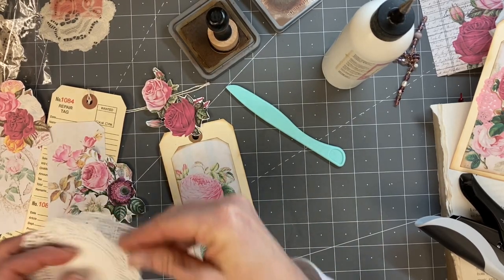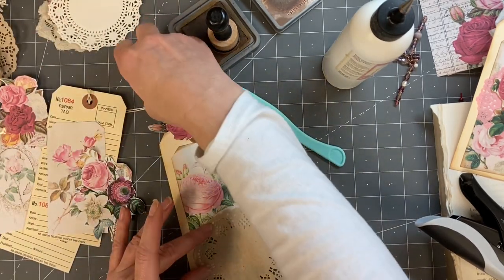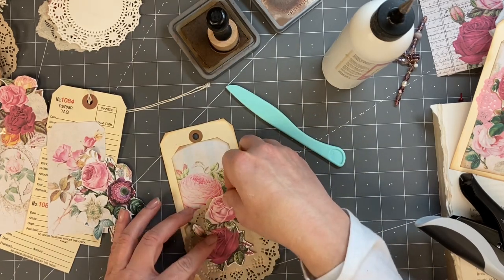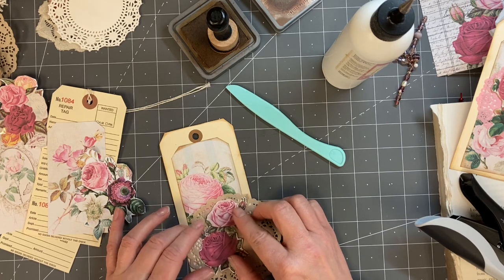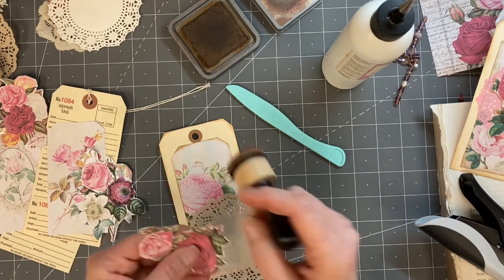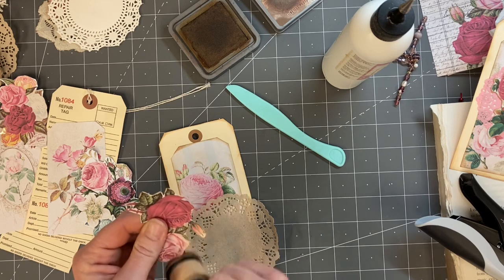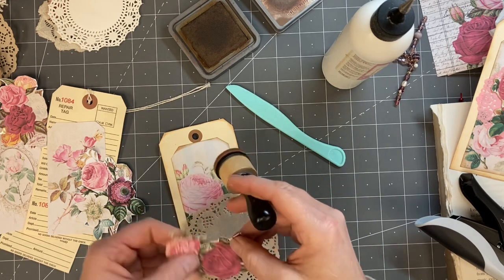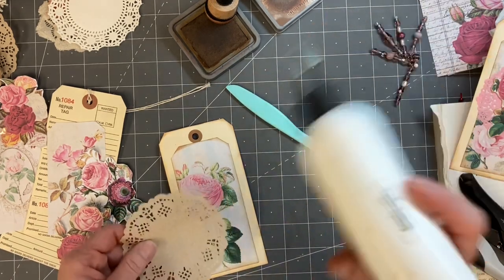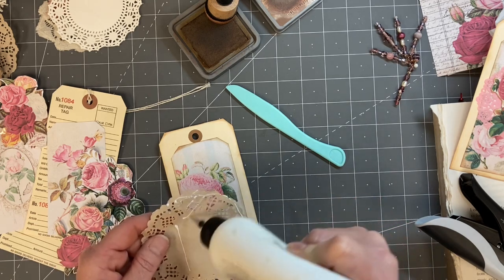All right, so what if we took one of these and made... I was wondering if maybe it might be too white on white. Let's see. Because I don't want to cover up that rose there. See what we get here. I'd have to do a little bit of fancy footwork when it comes to the glue.